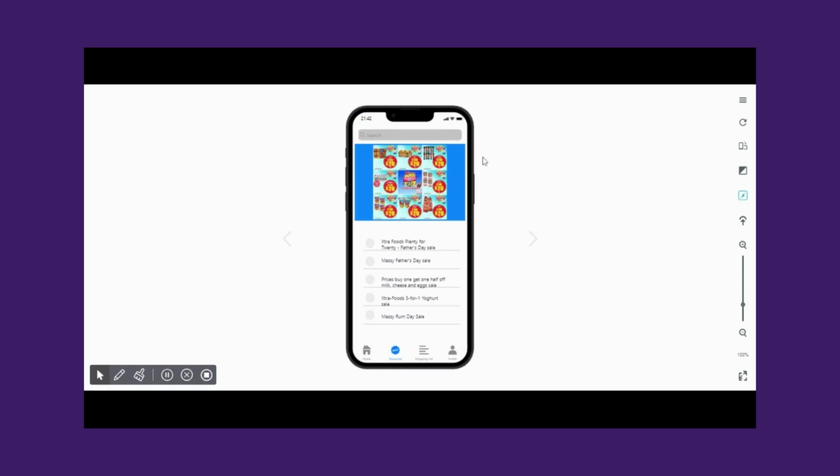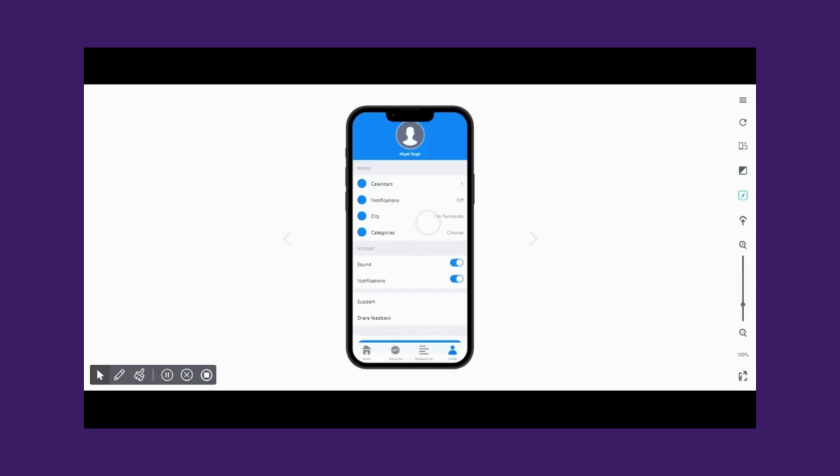And lastly, our last page is our sales or discounts page. On this page, you can either search by grocery store or search for specific food items to see if those items are on sale. In the box on top, you see the flyers for different grocery stores. Their sales will be going in a slideshow. And below, you will see a list of current sales for the grocery stores in your area, which is the same thing we were mentioning earlier for why we have the added option to set your home city.